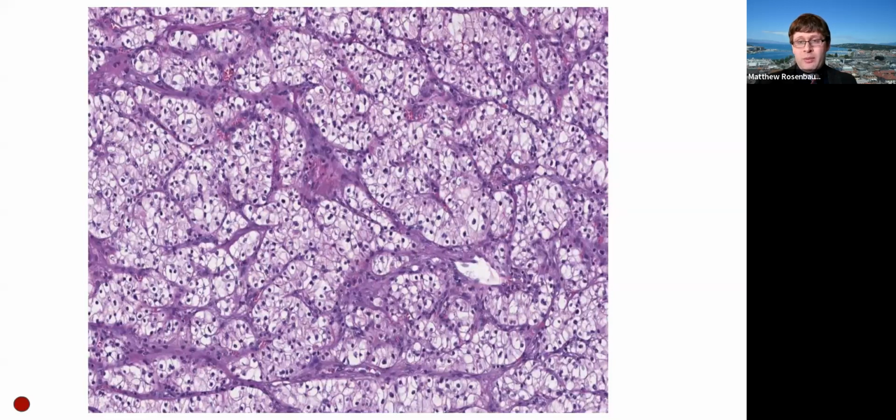Interesting to note, they come up a few times. VHL, you see, of course, renal cell carcinoma. You also see serous neoplasm, which can have clear cytoplasm, and you can also see clear cell type neuroendocrine tumors. So you always want to keep these things in the back of your mind if a patient has VHL or any indication of a familial cancer syndrome. In this case, though, it was PAX8 positive, CA9 positive, and the person had a history of clear cell renal cell carcinoma, so it was diagnostic.